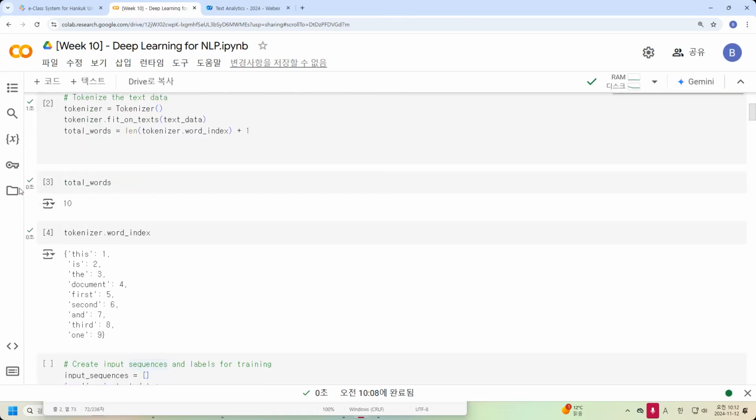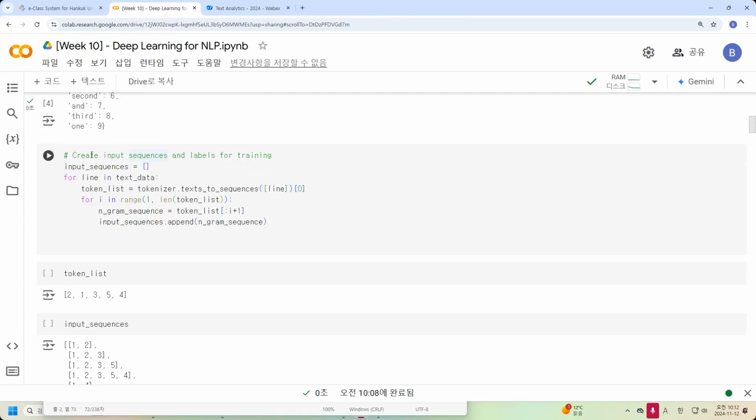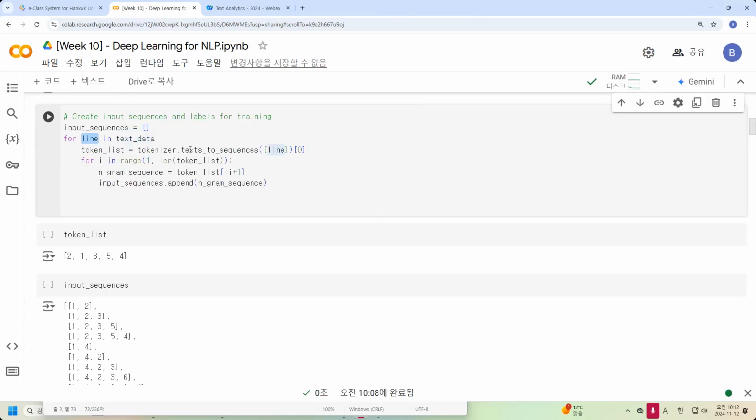Then what I will create in this input sequence is, I would like to check every line of the data. For every line in the data, I would like to check the text to sequence. It means I would like to get the data for every line and let's split it.